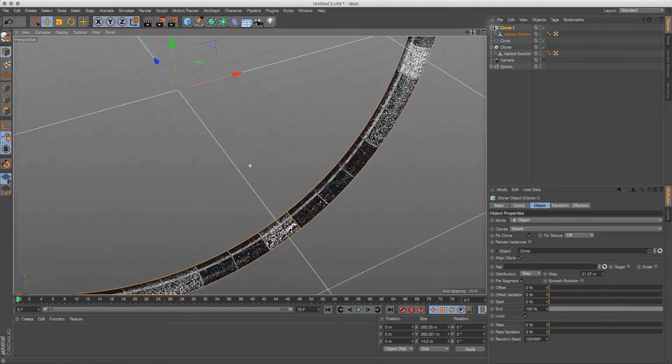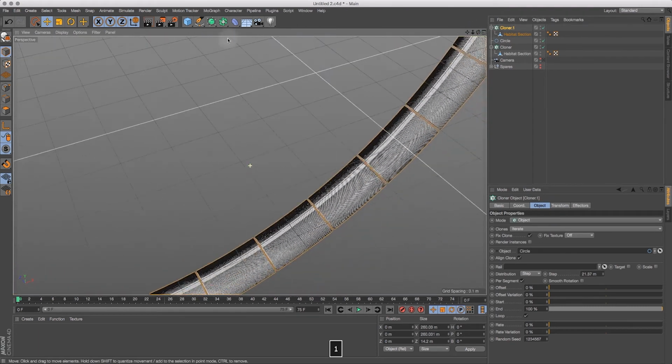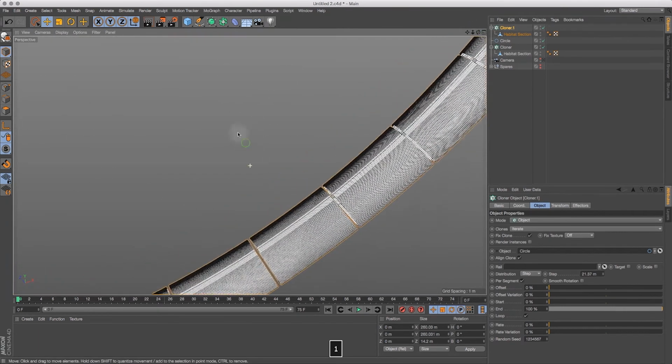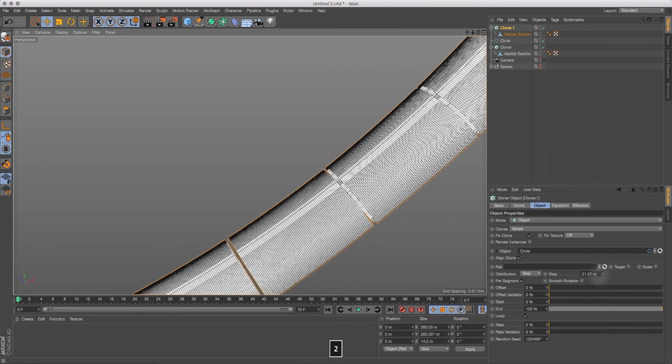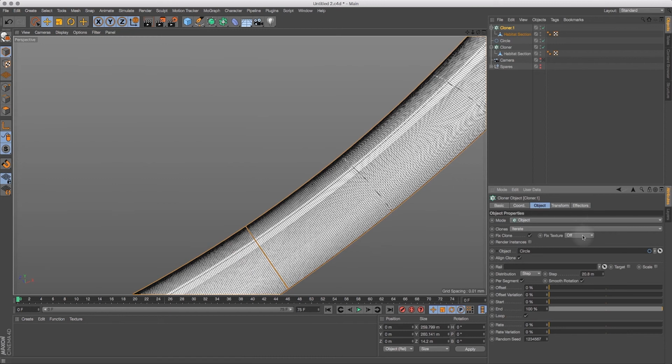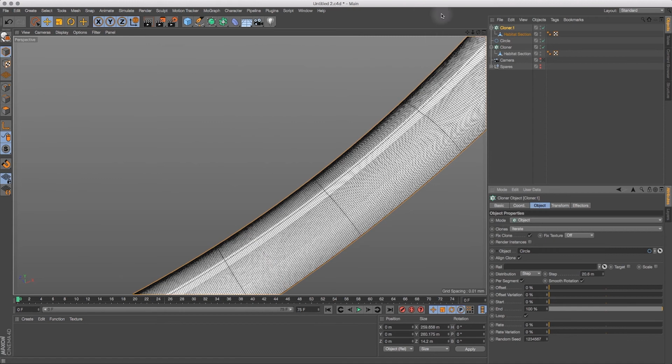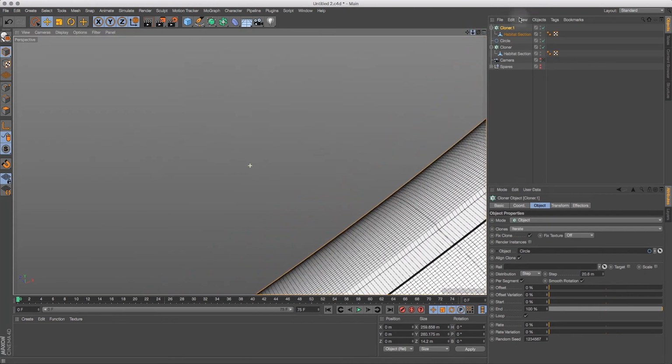Let's have a look and see. We're not quite meeting up, so it's a bit less than that. Well, let's put smooth rotation on as well, that seems to help. Put it on to 20.8. Not quite. 20.6. Looks like there's a bit of an overlap.